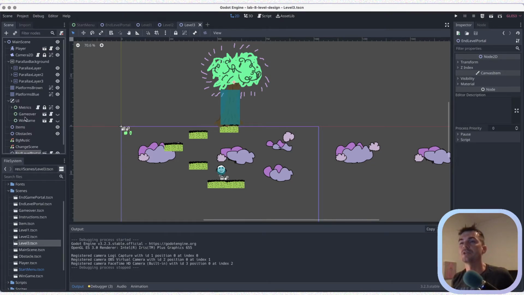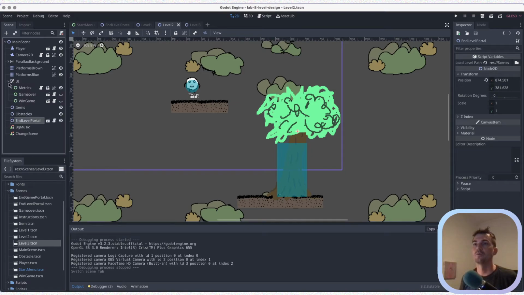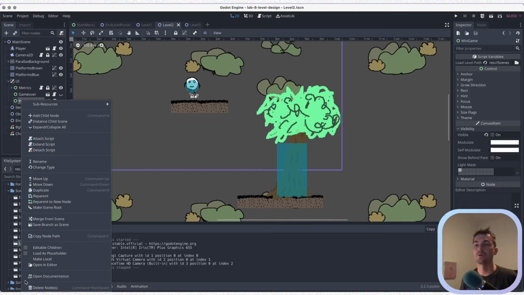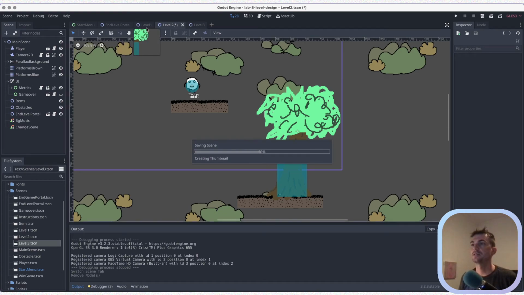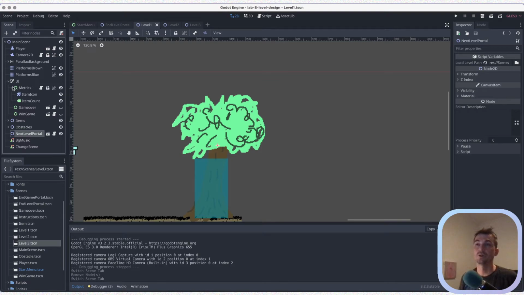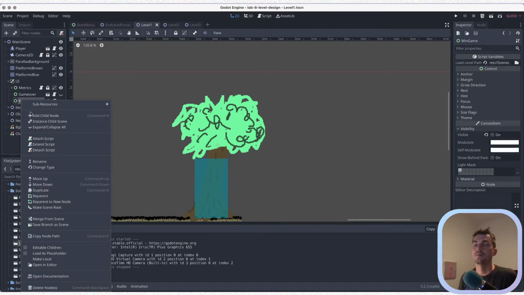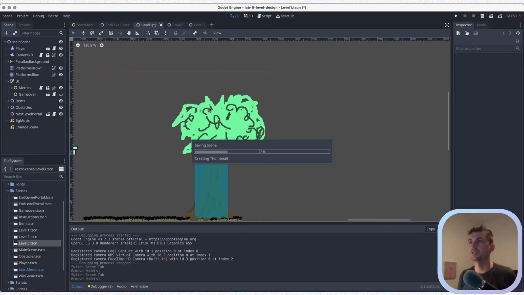One thing that you might have realized is now that I have this win game scene, I don't really need that in level 2 or level 1 anymore. So if I want to be nice and clean, I can go ahead and delete those scenes, those little metrics things, since we don't really need them anymore. You don't have to do that. It's not going to break anything, but just because we don't need that.